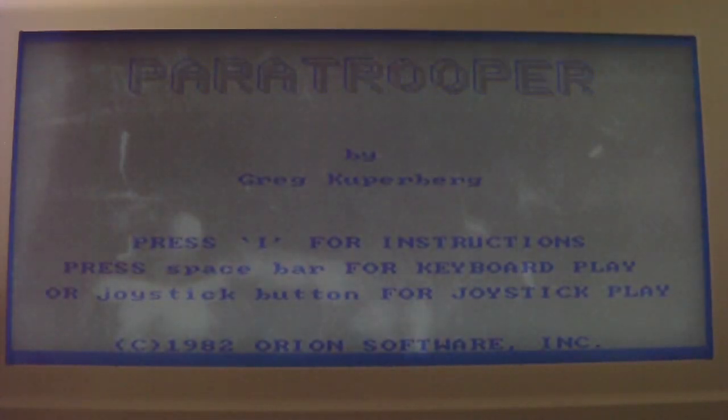You kind of have to make some sacrifices with this kind of monochrome display. CGA has four colors, but this really only shows two with a couple of brightness variations. If I want the Paratrooper part to be bold, I've got to sacrifice visibility of other things. It's almost impossible to see where I'm actually shooting with any kind of accuracy.